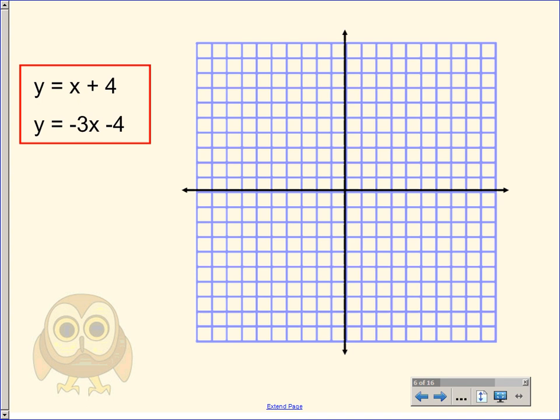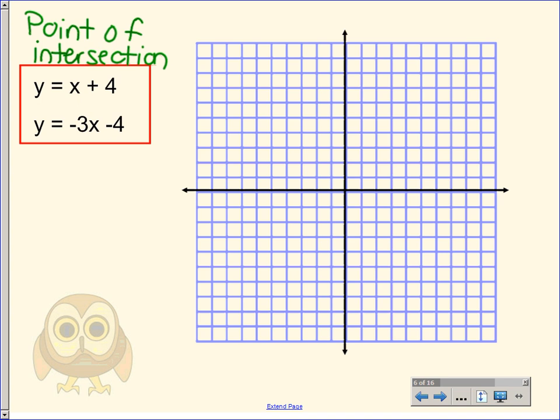We're going to take a look at solving a system of equations by graphing one more time. So remember, a system of equations is two or more linear equations, and when you solve, you're looking for the solution that they have in common, or the point of intersection. So when we solve by graphing, we're going to graph both of the lines and look for the ordered pair that they have in common.